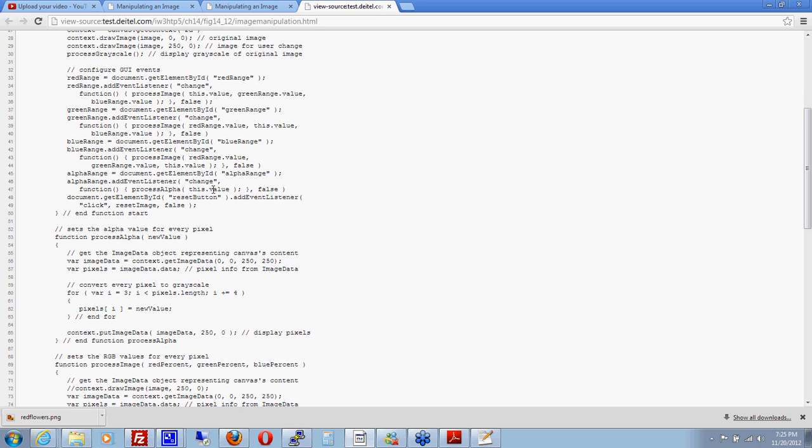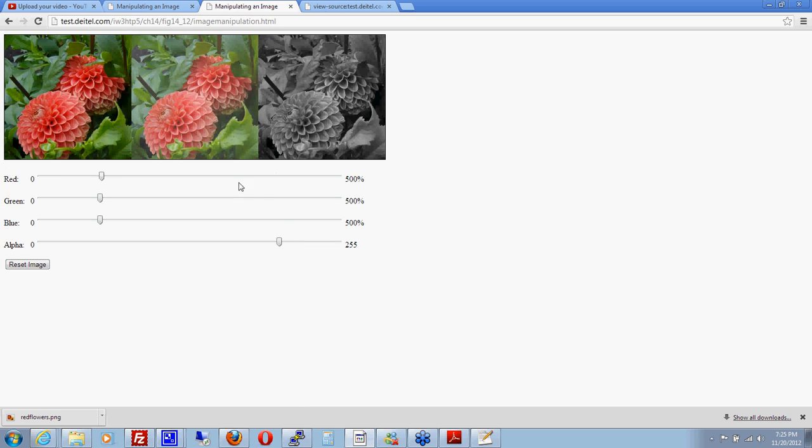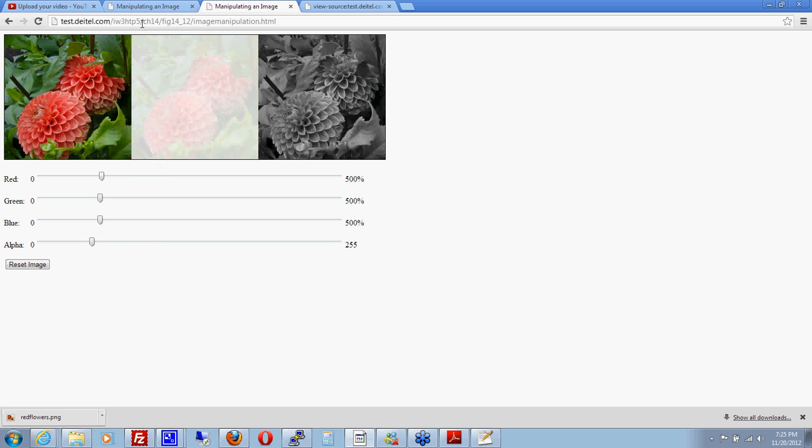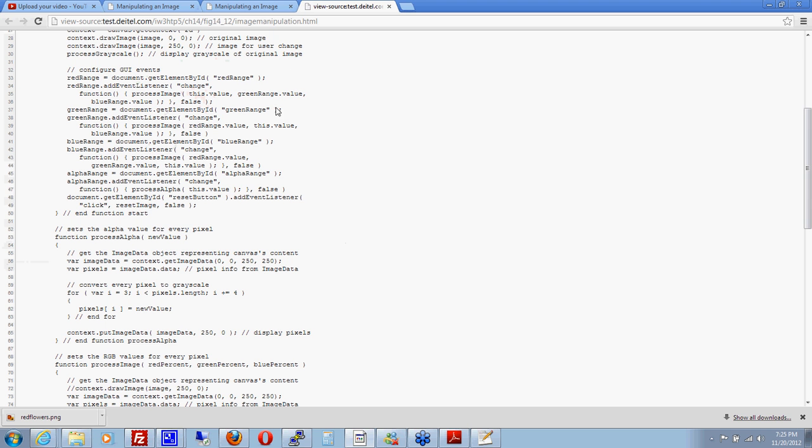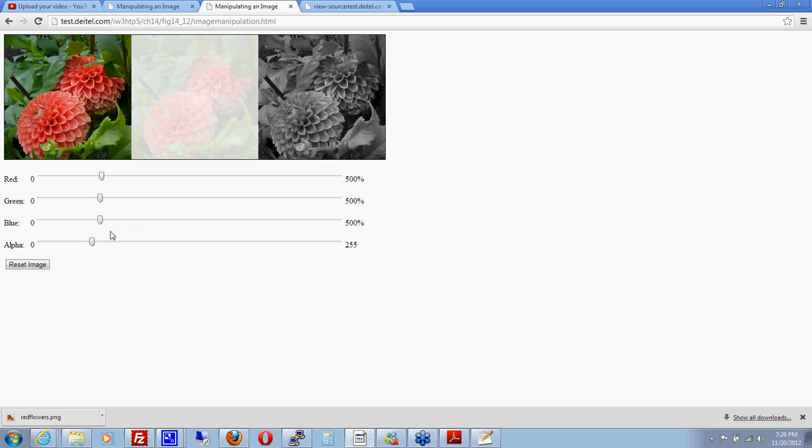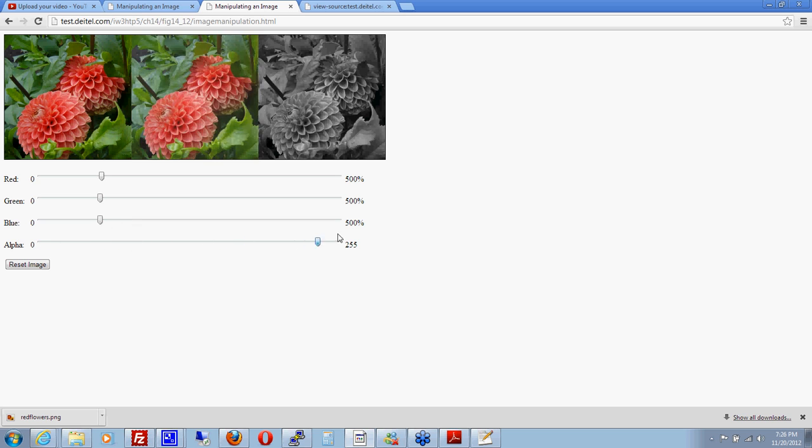Process alpha this dot value would be whatever the value is along this slider here. So whatever that number is. So it's basically gradually turning it white by coming all the way down here until it's all white. Kind of a good way to do fade in, fade out.